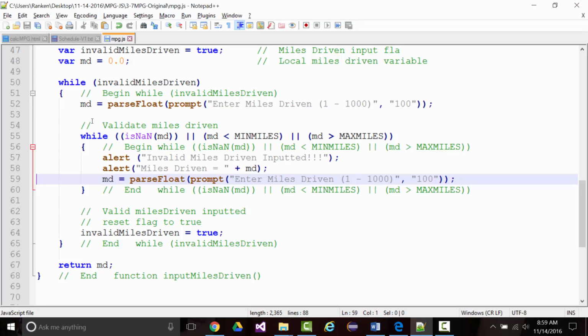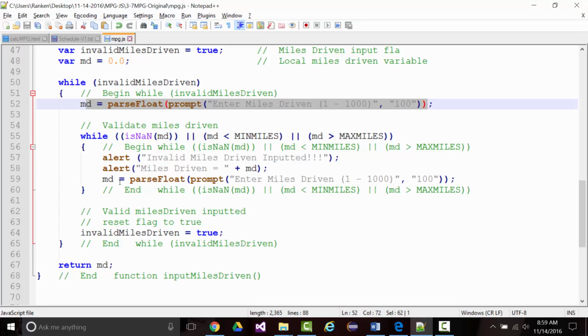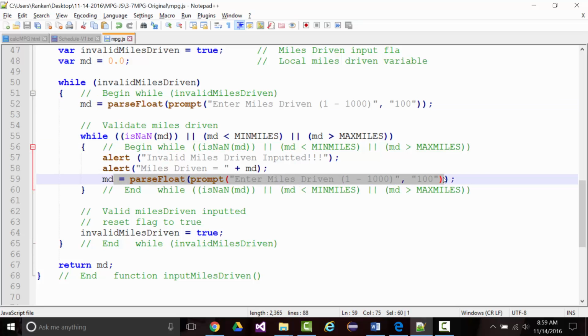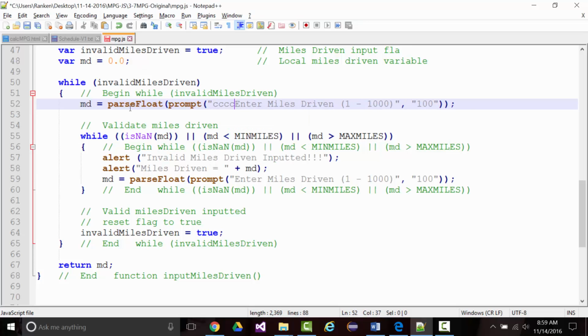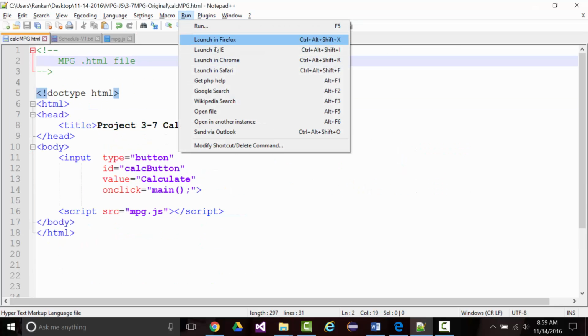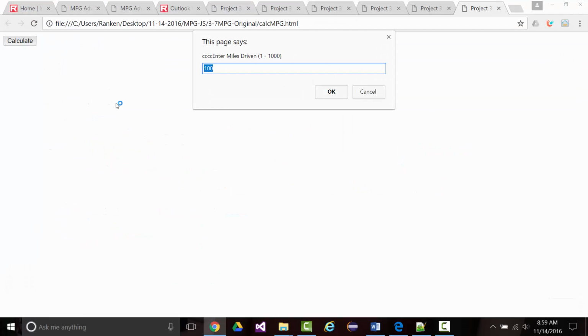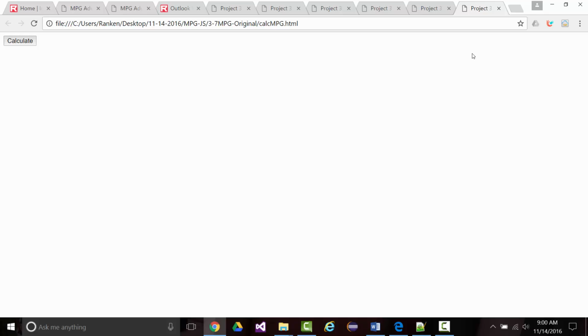I'm wondering if it's not even getting into the loop, if it's just coming up and doing this one again. Notice this line right here and this line right here are identical. I'm just going to put something here, just for now, because I want to see when I run it if it's the first one that's running over and over again or the second one. There's the CCCC. See that? It's not even getting into my other loop. Something is hosed right now in the program.